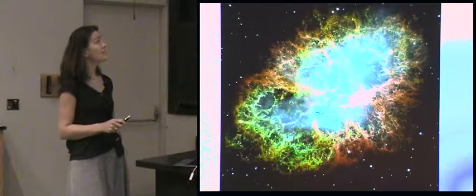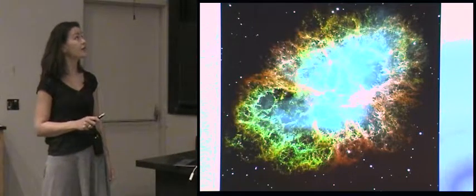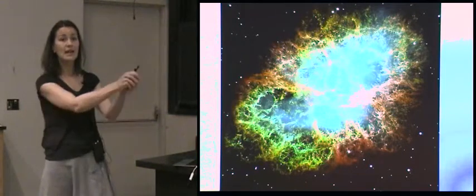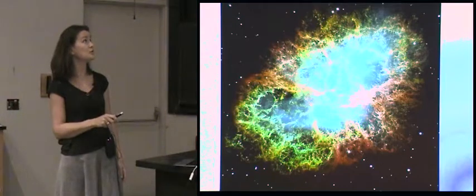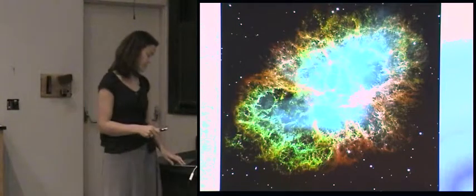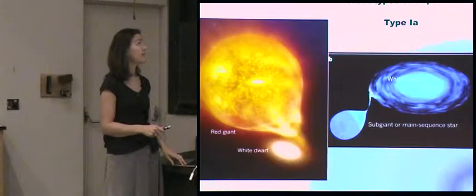One of the interesting things about the Crab is that there's actually a rotating pulsar star, a neutron star, here at the center, which rotates extremely fast, about 3 times a second. It acts as a giant lighthouse, emitting light while it's rotating, and it lights up the surrounding area. This is very interesting in its own right for studying how pulsars are formed, what's going on in terms of the magnetic fields and the cosmic rays, those high-energy particles produced by supernovae. So these are very interesting objects to study in their own right.